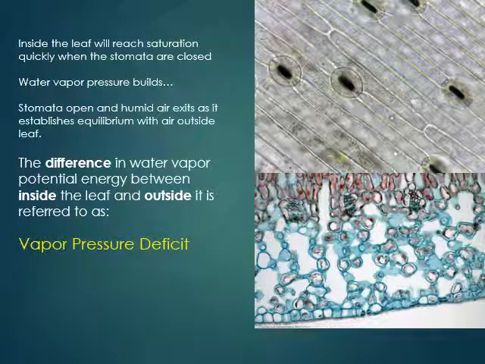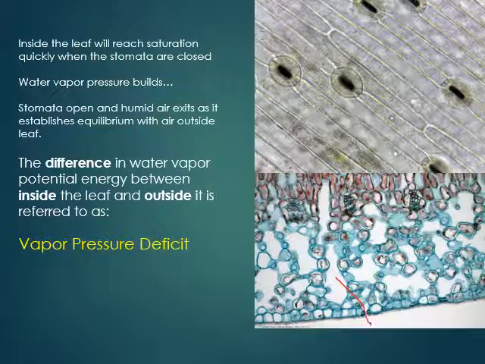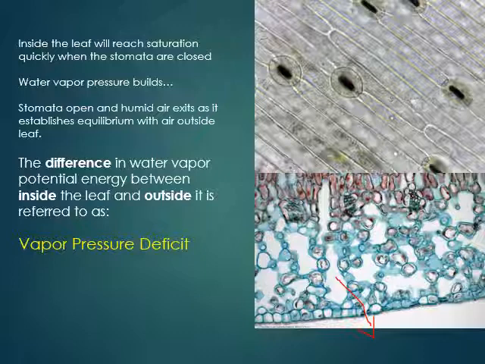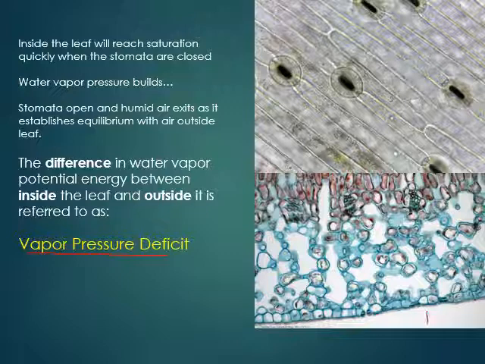How we assess how water will move from inside a leaf to outside is by looking at water vapor or vapor pressure deficit. From a growing perspective, it's really important you manage a suitable VPD, because if you don't have enough of a deficit, the deficit being low VPD outside versus high VPD inside.